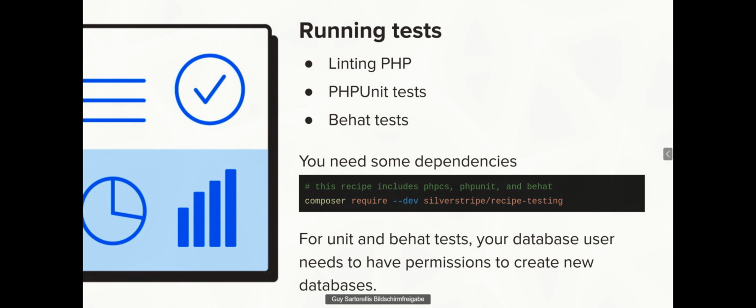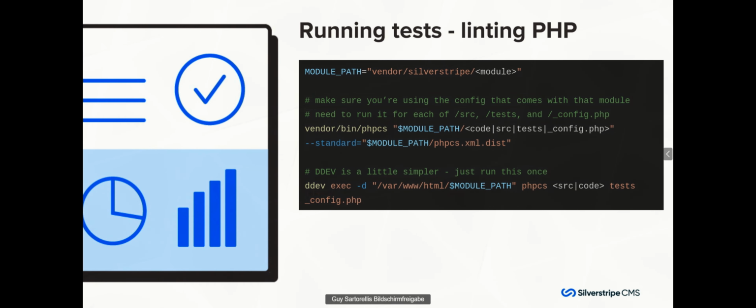For running the tests, there are some extra dependencies that you're going to need, and those are packaged up very nicely in the Silverstripe recipe testing module. So the types of tests that you need to be able to run natively, locally, other than the JavaScript ones, which will run automatically when you run yarn build, first off, linting PHP.